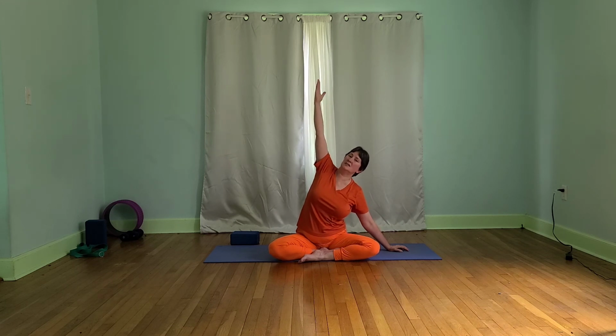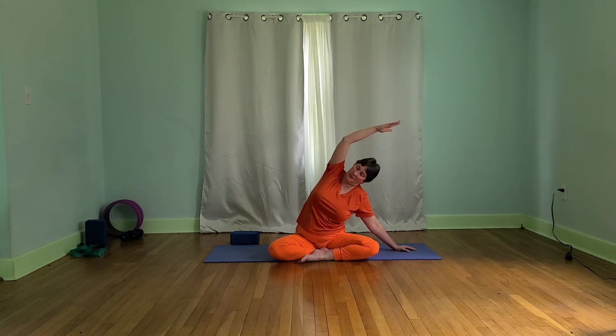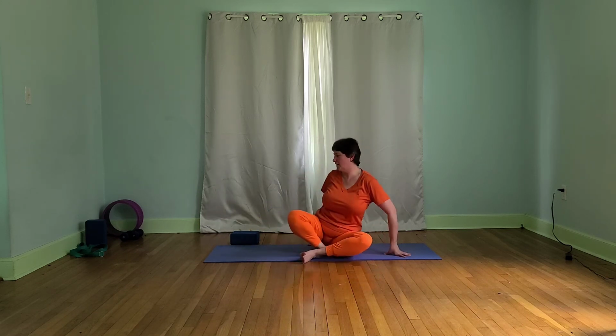Let's unwind from here, switch our front leg. Let's side bend other way. Again, reaching for the ceiling is a big opening in itself. If you feel it though, take it over. And let's lift up, take this to a twist. Let's come back around.